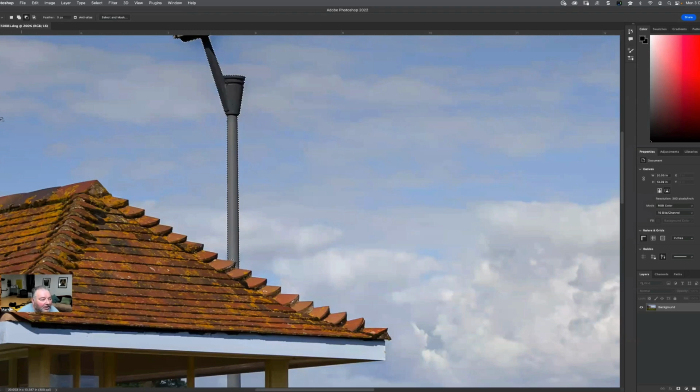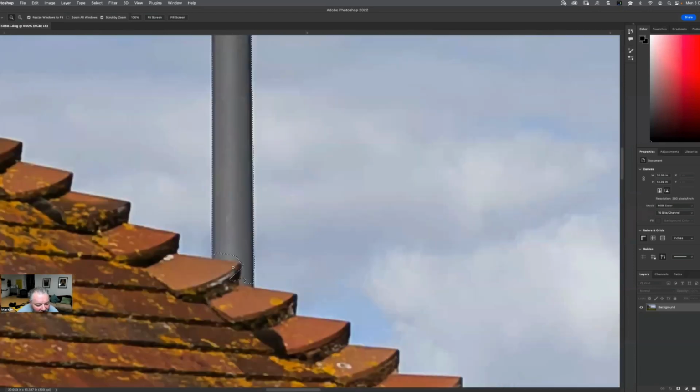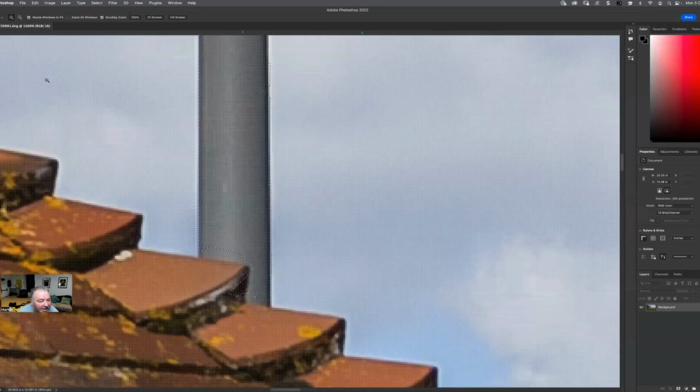Okay, not quite nearly. Change the tool to the magic wand. Let's zoom in. Okay, so I've missed a tiny little bit here. So I'm going to go magic tool, white. That's going to add. There we go.